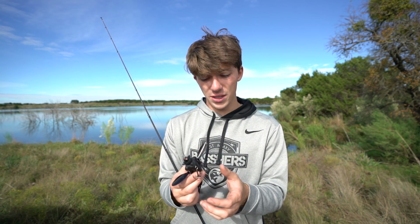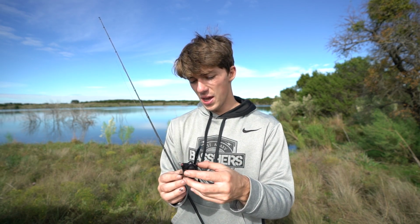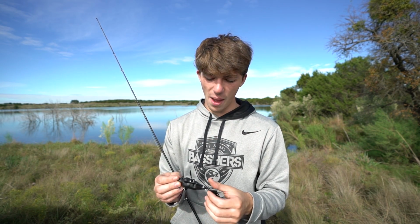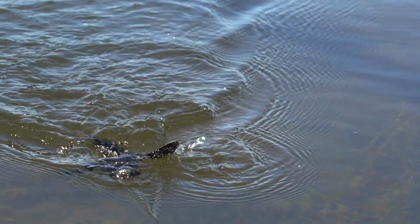The hooks are really nice and sharp. They're strong. I used 65-pound braid today and got hung up multiple times and of course caught that fish, and there isn't a single mark of wear or tear on these hooks. So shout out to Savage Gear on that part. Durability is pretty good. I was only fishing on rocks, so I really couldn't test it to full capacity, but it handled fairly well. So I'm gonna give it two thumbs up on that realm.